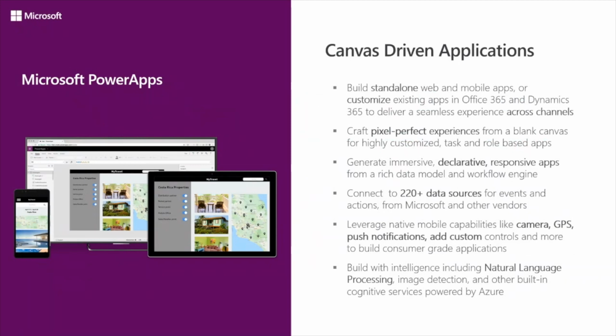So basically, we have those two pillars there, which are model-driven apps and canvas-driven apps. Each of them is good for their own scenarios. We just wanted to give you a bit of an idea of what we consider normally each of them will be best suited for, and where you could be considering these.